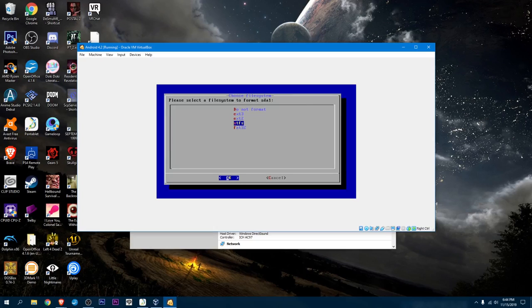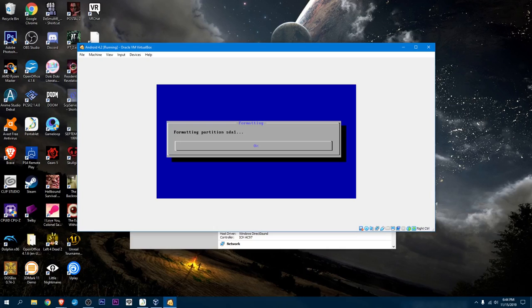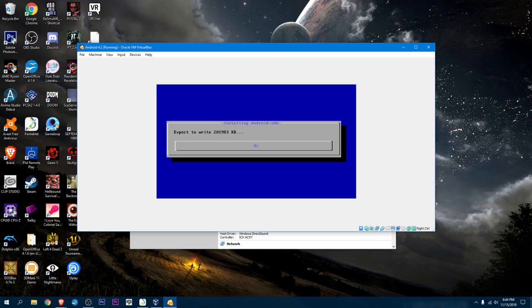And we're gonna format this to NTFS and go ahead and go through with it. Yes, we want to go ahead and install a GRUB bootloader and just give it a little bit.